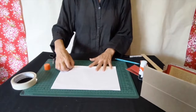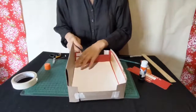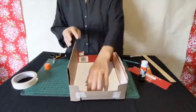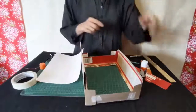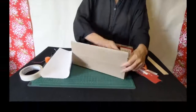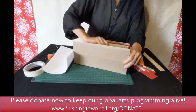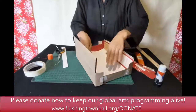So let's try it first. Let's fold it to the size and then put it inside and see what happened. Oh, not too bad. So now we can cut it. After cutting, trimming, now let's put some glue on the frame. Four sides, put some glue on. And then we can put the white paper in as the screen. Voila! Now you have a shadow stage.